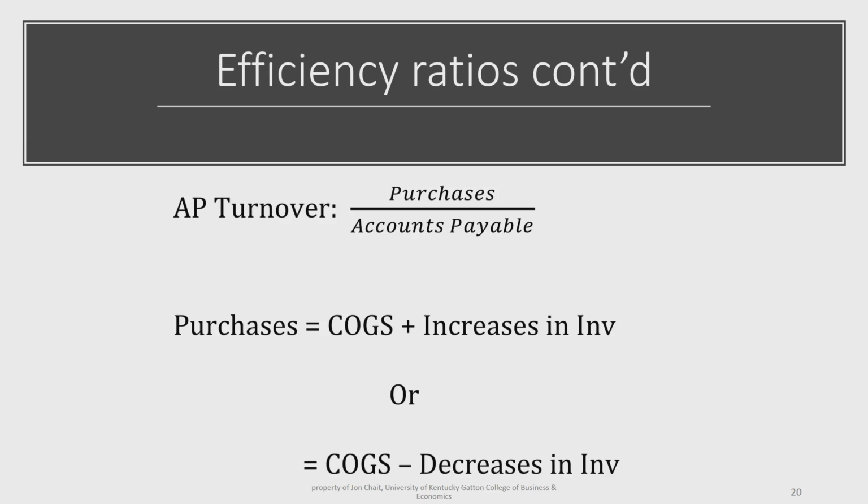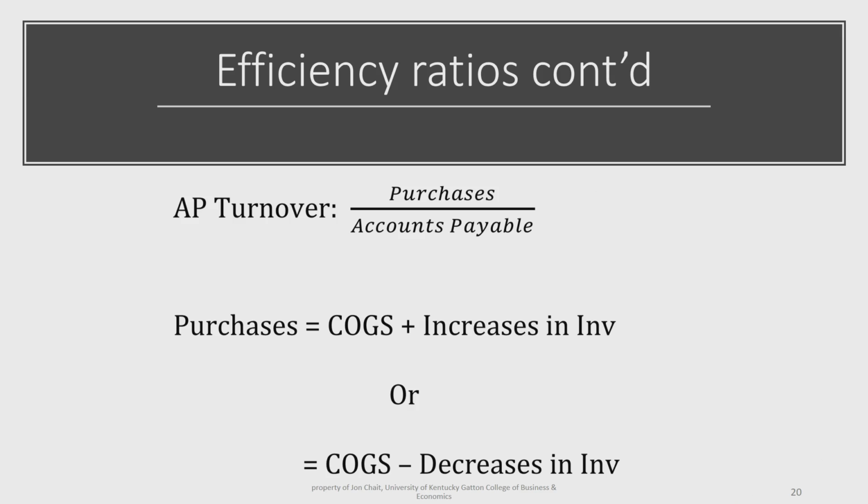And if we wanted to do the days of total assets, we'd do the exact same thing, 365 divided by the turnover. AP turnover is slightly different, a little bit more complicated, because we use purchases: purchases divided by accounts payable. To calculate purchases, and just think about it intuitively first, we take the cost of goods sold, and in the case where inventory has increased, we add that to COGS. In the case where inventory has decreased, we subtract it from COGS.